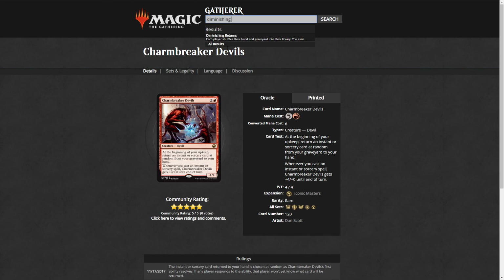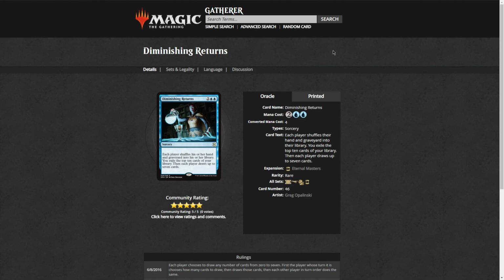Diminishing Returns. Each player shuffles his or her hand and graveyard into his or her library. You exile the top 10 cards of your library. Then each player draws up to 7 cards. So it can be good for every opponent, but it's super good for you, because you're gonna draw 7 cards and get 7 locusts for 4 mana. Granted, you have to exile the top 10 cards of your library and you have to sacrifice your hand, but you know what? Shuffling your graveyard is not bad, especially for you since you're going to be drawing so many cards. Like, you're not going to have room.